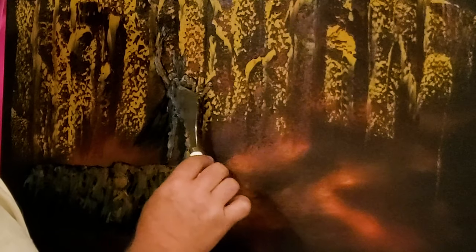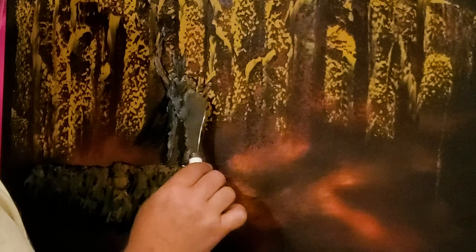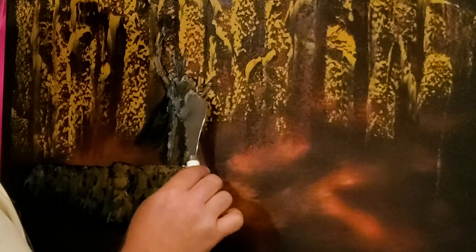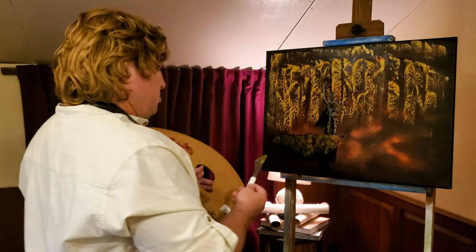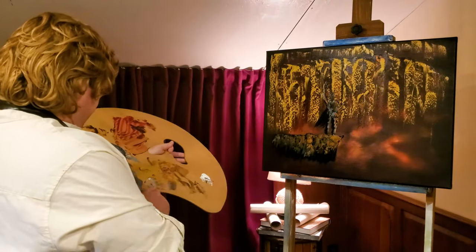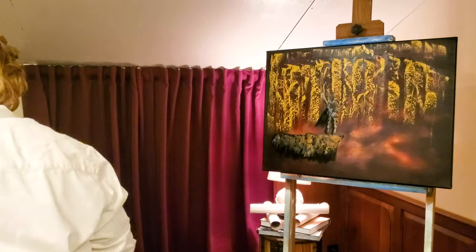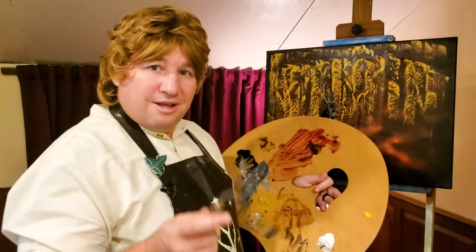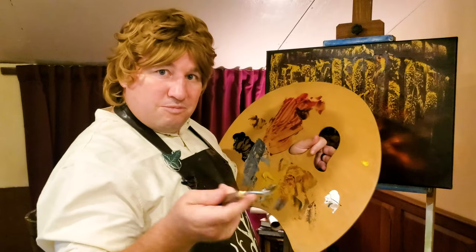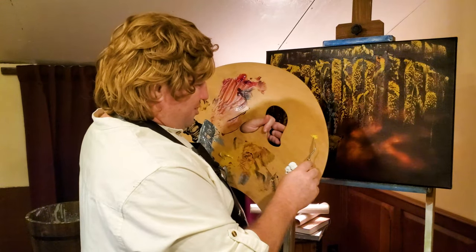Put in some of these angles. There we go. And remember, we can always come back with a finer brush. When this gets a little dry, we can go over it and put some more details on there. But you might be saying, "Oh, Timbo, there's one thing you're missing. The one ring." That's right. The one ring.